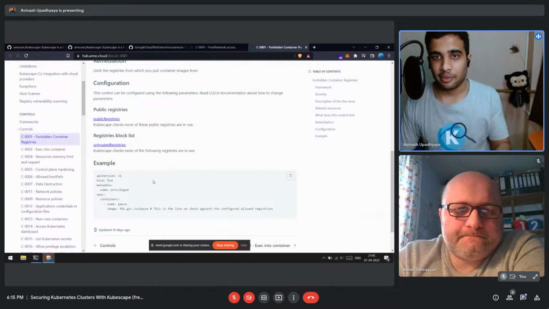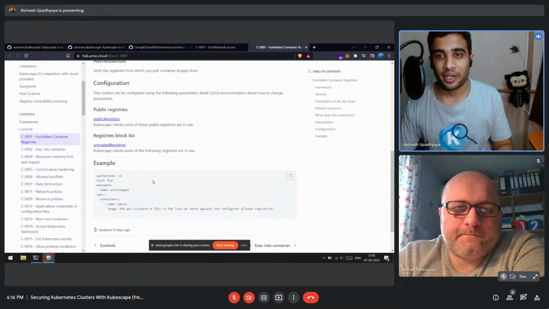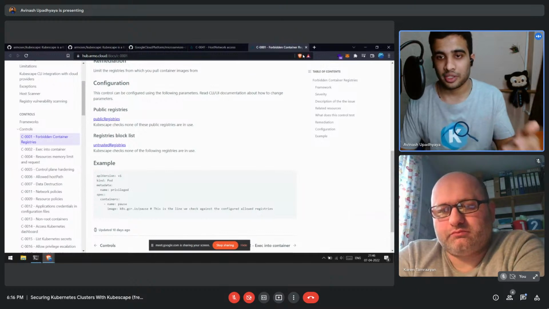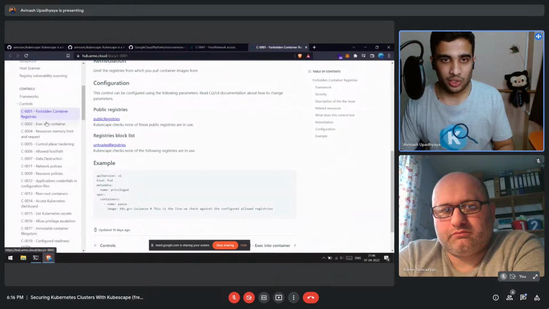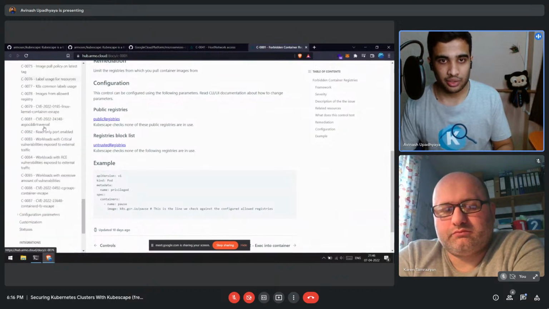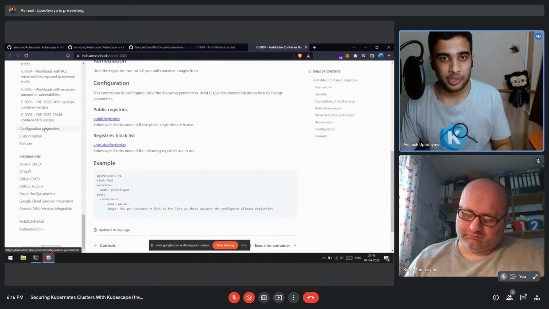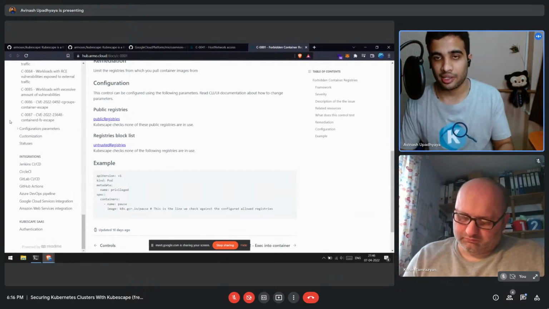This is really important in maybe compliance. So you want all images from a certain registry, and then maybe one of the developers uses a different registry. You can catch that in your CI/CD pipeline, or whenever you're running the scan, you can catch that using this. There's a whole list of controls that are defined. There's 87 controls, and there's obviously more being added as more CVEs are being discovered.